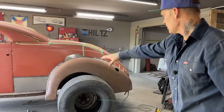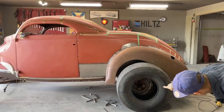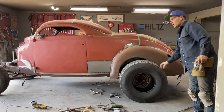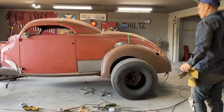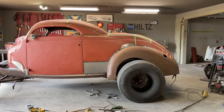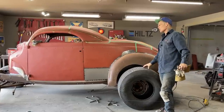Because I'm going to center that wheel lip to that wheel. And you can see how the wheel is in the center of the rim. Might even have to go ahead a little bit, I'm not sure. But basically that's going to be another step. I can't get that tire on with the rim.